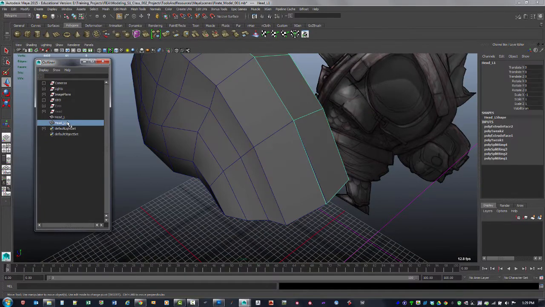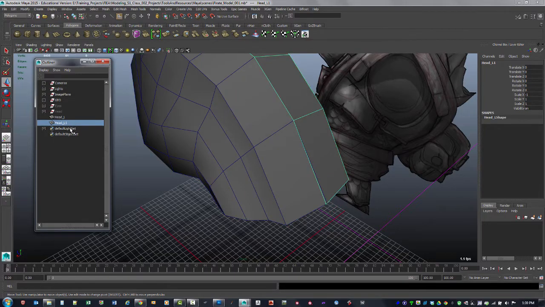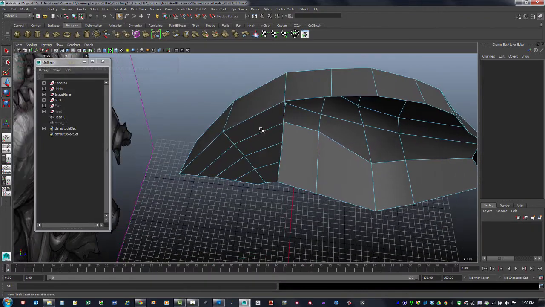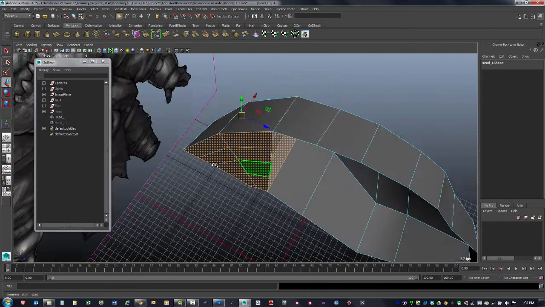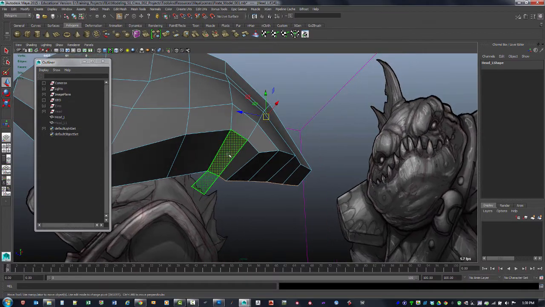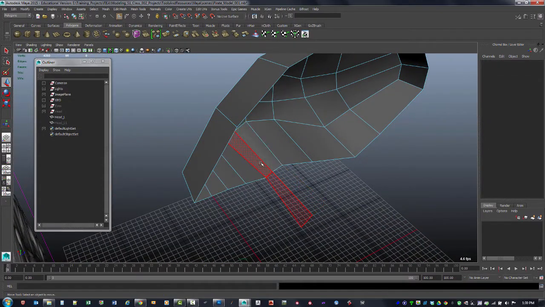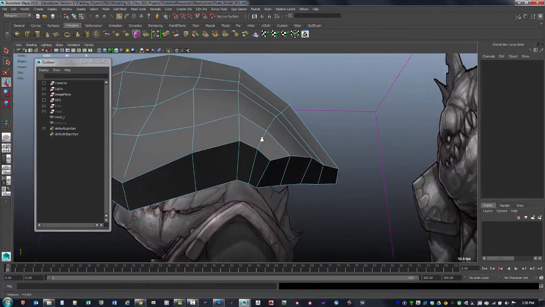Remember, if we've got a left and a right side like this, I'm just going to delete history real quick. I'm going to hide this part, Control H. And anytime we do that extrusion, we've got to be careful that we're producing these faces on the inside. So I'll just select them and get rid of them like that. And I didn't realize I had those selected, so I'll just hold down Shift and click on those to get rid of that as a selection. Hit backspace. And now I'm getting a lot closer.